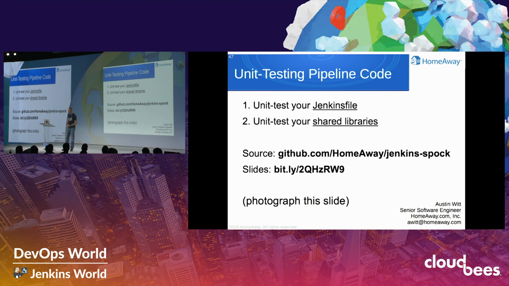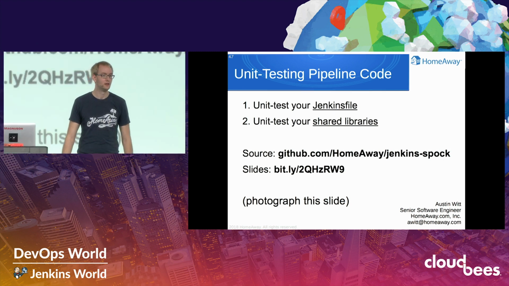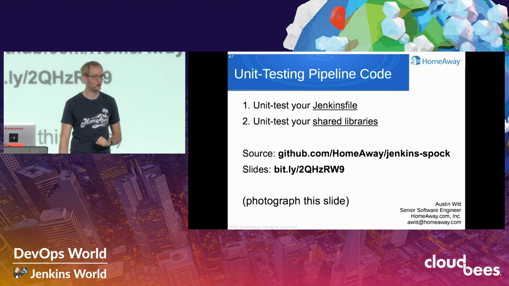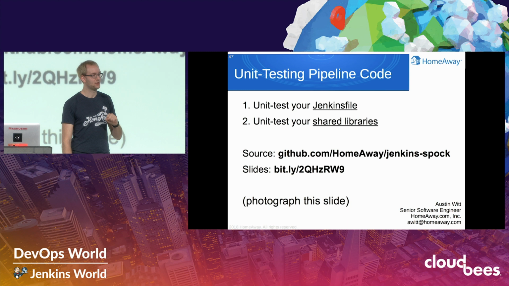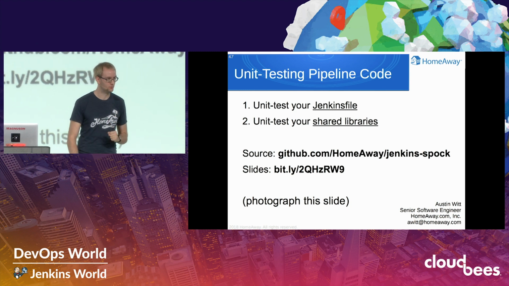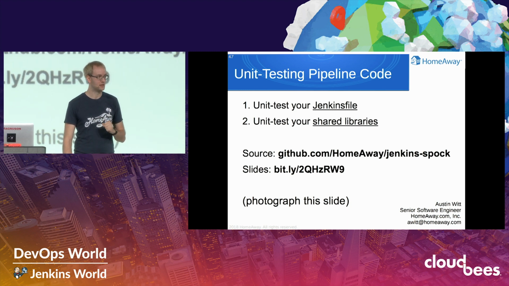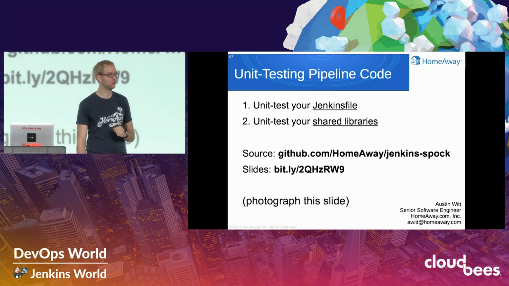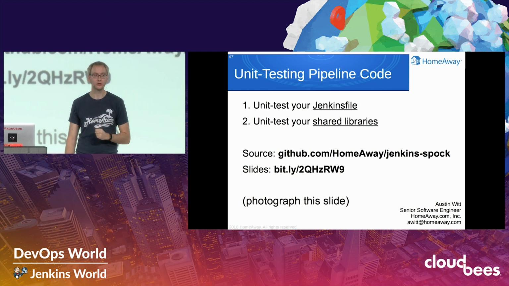OK. The question is, outside of unit testing, what other kinds of testing are necessary to increase the confidence of pipeline code that is delivered and used? That's a good question. Technically outside the scope of this talk, I would say the farther right you move from unit testing, the more brittle your tests get, and the less likely their signal is to be useful, and the more work you have to do to keep that signal useful.